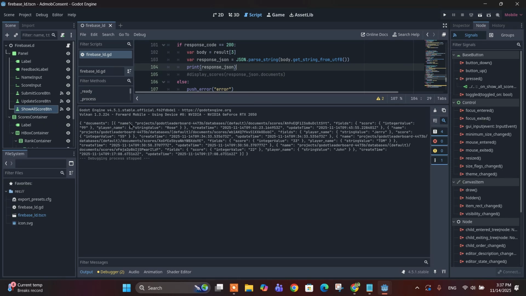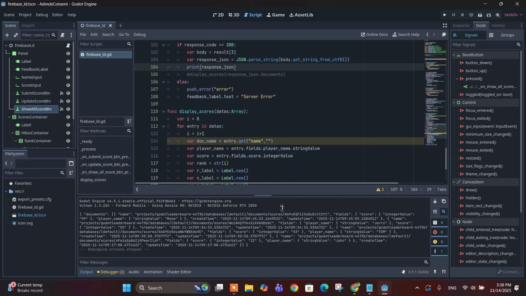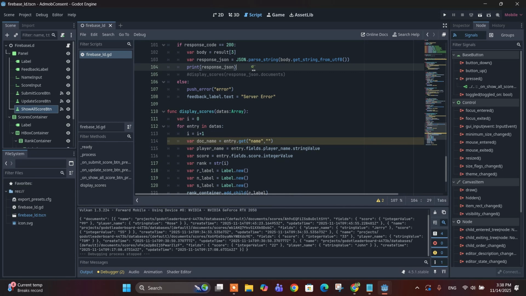Inside this array we get the name of that document, that specific data, and its fields, score and player name, created time, updated time, then another document, which is a repetition of the similar type of data. Those are our scores.